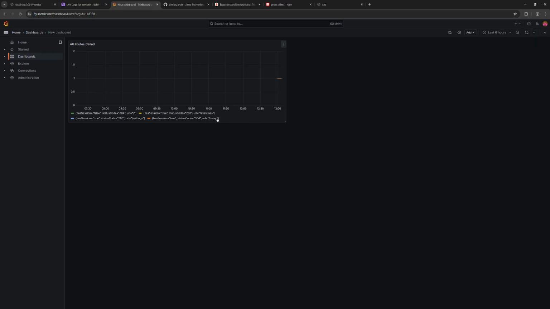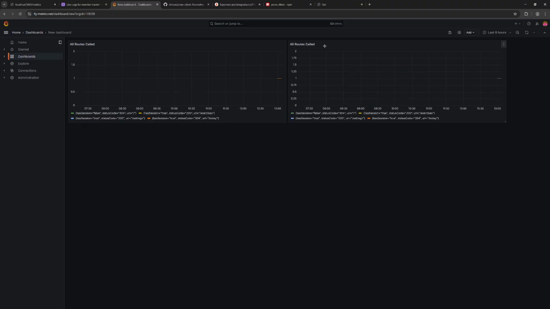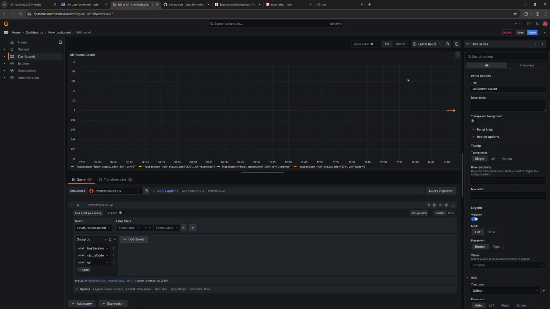So this is all routes called, right? And we can maybe duplicate this and have one where it is only, usually I would say something where has session is true. I'm just trying to think through what panels we actually want here.